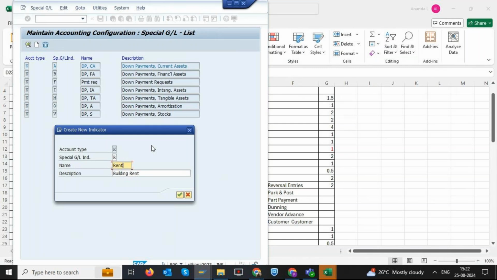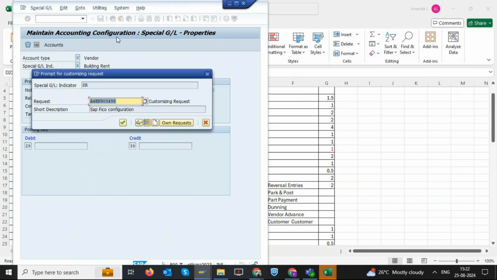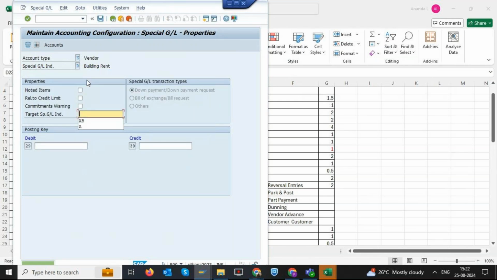Got it? You can create like this, and for this you can assign this. For this GL, for this rent you can assign that, whatever the advance, like vendor rent you pay, the creditor's GL. The same you can assign to this vendor, like this building down payment.